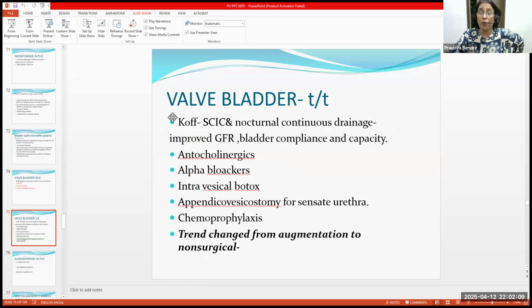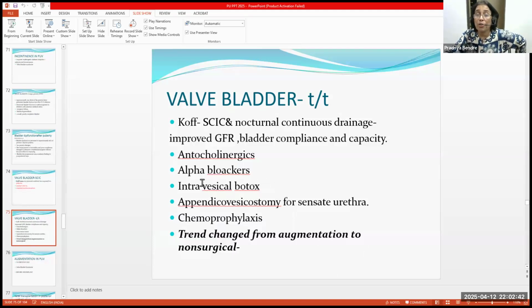So again, treatment of the bladder: we start with medical management, provided patients are in the first three stages of CKD, which are the reversible stages, and younger. As they go to stage 4 and 5 of CKD, there is hardly any time to try anticholinergics. We do put them on medication, but we need to intensify our efforts, and here we have to think whether they require augmentation or whether other modalities can be done.